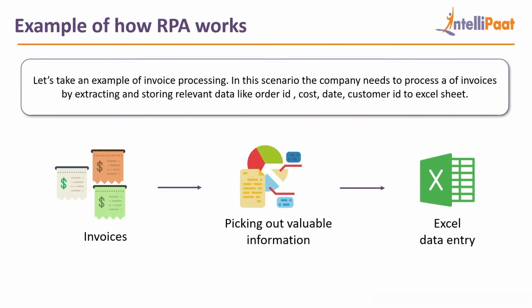Simple example would be, what you can see on your screen is, let's say you are an invoice processing company, right? An invoice processing company basically looks at invoices, extracts the name, phone number, the cost which you spend, and different things like that. You pick out this valuable information from these PDFs, and then you type it into Excel, right? Very simple task. You can hire a manual data entry person to do it, or you can have an RPA system which can do it faster, so that you can employ your data entry people, who are doing these things, in doing some analytics or something more skillful. That way you utilize the manpower that you have much better.